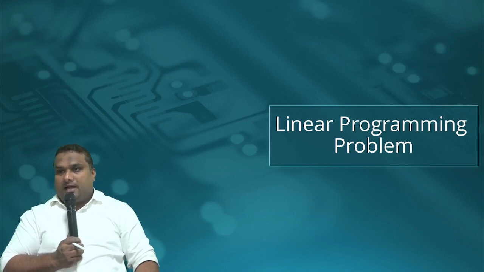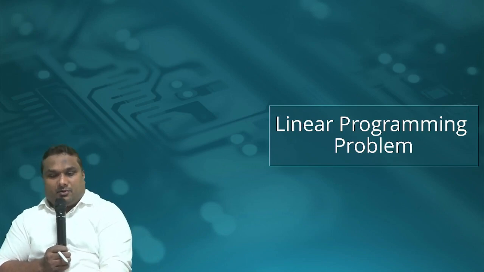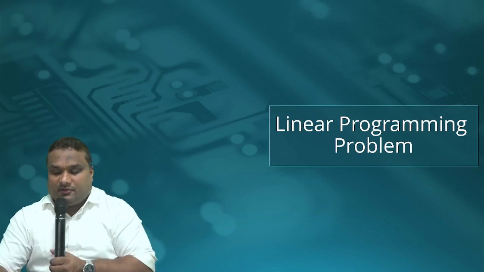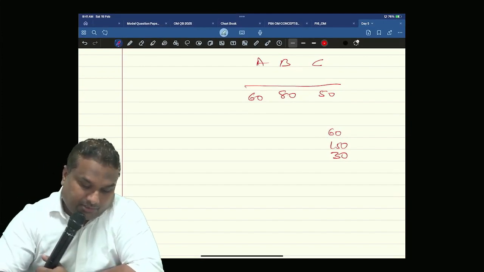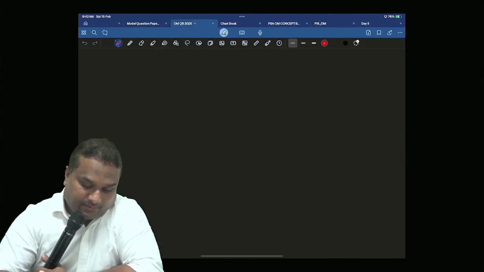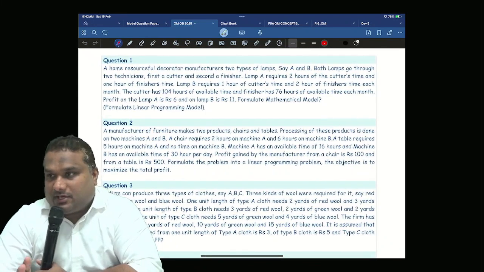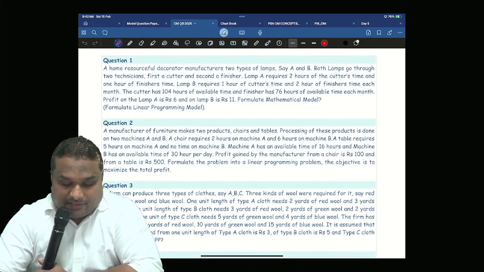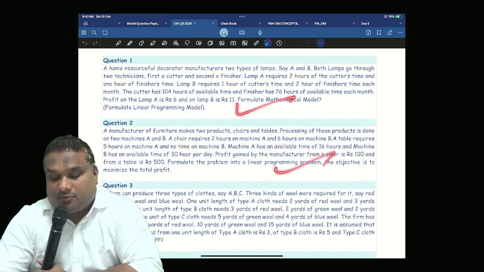So, I have my own reference material. The first question in the textbook, the first illustration, we will not discuss first because it's a tough question. I will go in a systematic order. Don't worry, okay? First, I will give a basic question so that you will understand it. After finishing the first 3 questions, I am going to do some questions from the institute material. Probably you will be able to do them by yourself after learning.